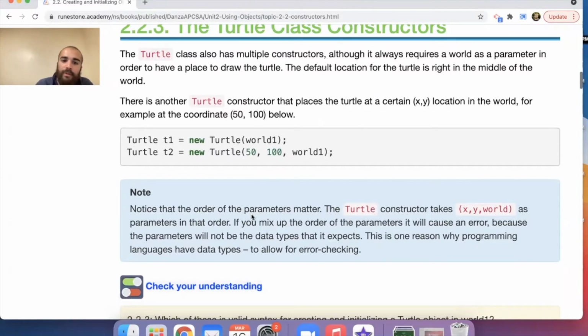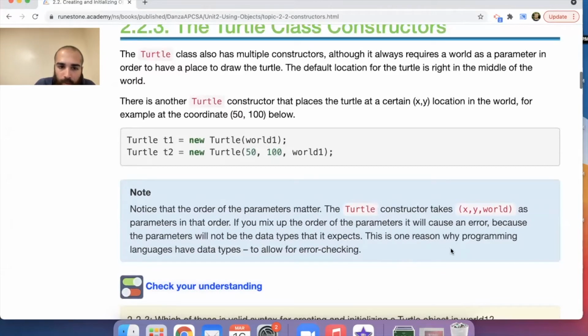If you're entering 50 and 100, and then you want to place it in world 1, you have to type it in that order, because behind the scenes, you're creating these parameters that it's going to be taking. The Turtle constructor takes x, y, and world as parameters in that order. If you mix them up, it will cause an error because it won't understand what you're trying to do.